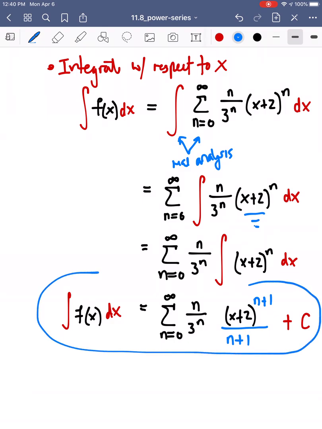So from a 1,000-foot view, if we have a function and we have its power series representation, we can easily differentiate it and we can easily integrate it, because we just get to do a bunch of power rule manipulations. Let's do another example, but this time on a very ugly, scary looking power series.